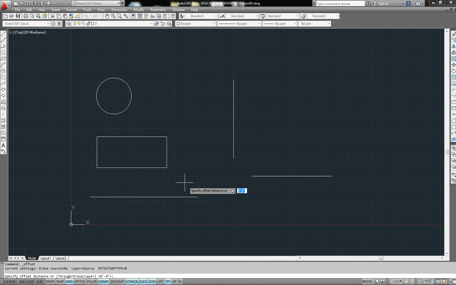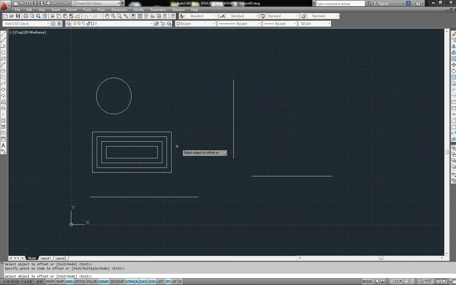So in this case here, I'd like to offset this box in 1 inch. So in my offset distance, I'm going to type in 1, hit enter. Then it says select the objects to offset. So just like the directions say in the command prompt, I want to select this box. Then it says pick a point on the inside or outside to offset it. If I want to offset it in, I simply click inwards. If I want to offset it in again, I can select the object and go in again. If I want to offset it outwards, I can click my original one and click outwards, and you can keep going as many times as you want to.